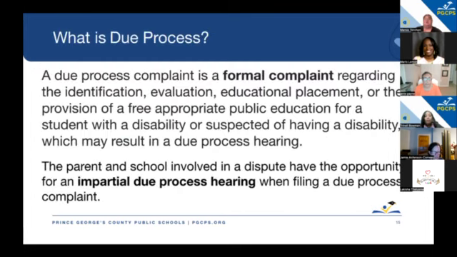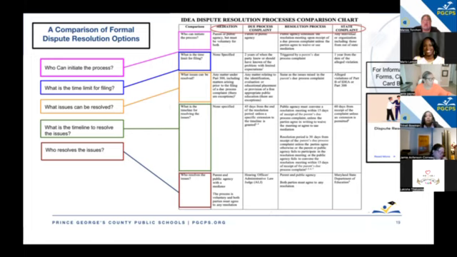And this is the really important part that I want to impart to you, because I know we just covered a ton of information, but this is all encompassed in your procedural rights and safeguards.